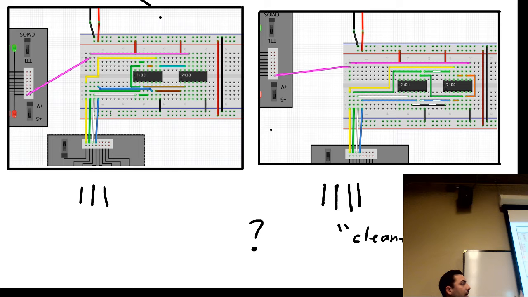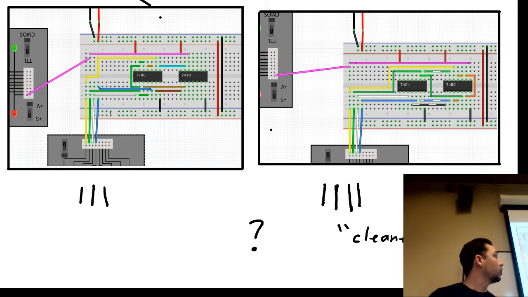So I've been taking an informal poll of the people who walk past my desk. So far, the one on the right, which is the one with the 7404, has 4 votes. The one on the left has 3 votes. No one can really give me a good, this is the best I've got. That one looks cleaner. I don't know why. So let's add to this poll.